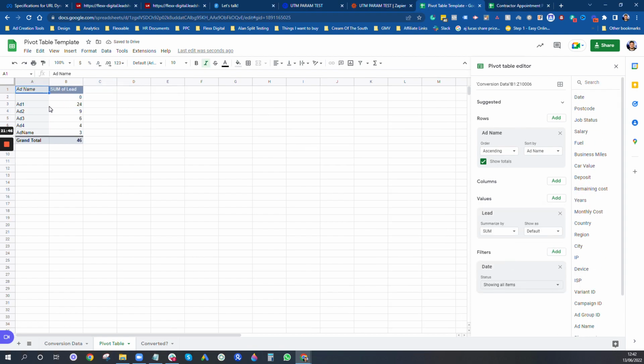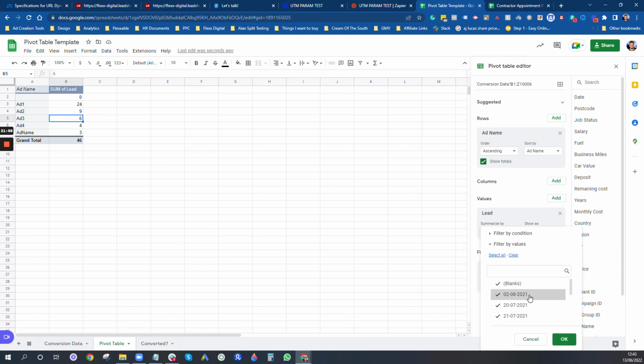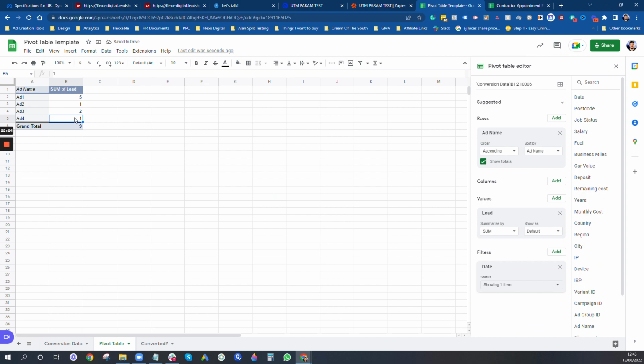Cool. So this is the sum of leads. You can see here how many leads each ad has got in your date range, which is in filters. So you can change this. This is your filter. Say you clear it and you just want to see the 21st. Press OK, and that will just show you how many leads you got on that date.